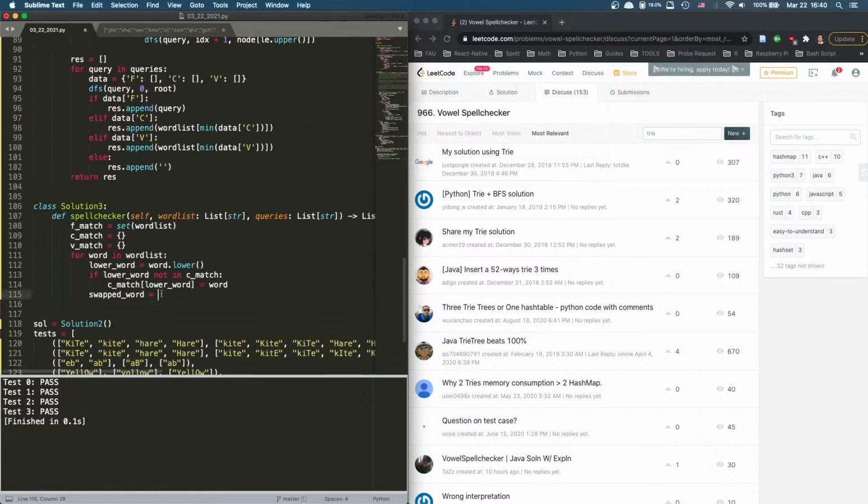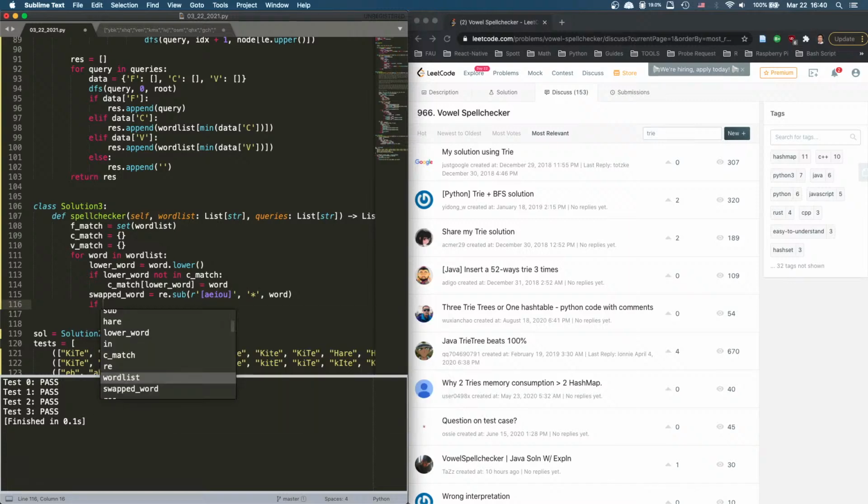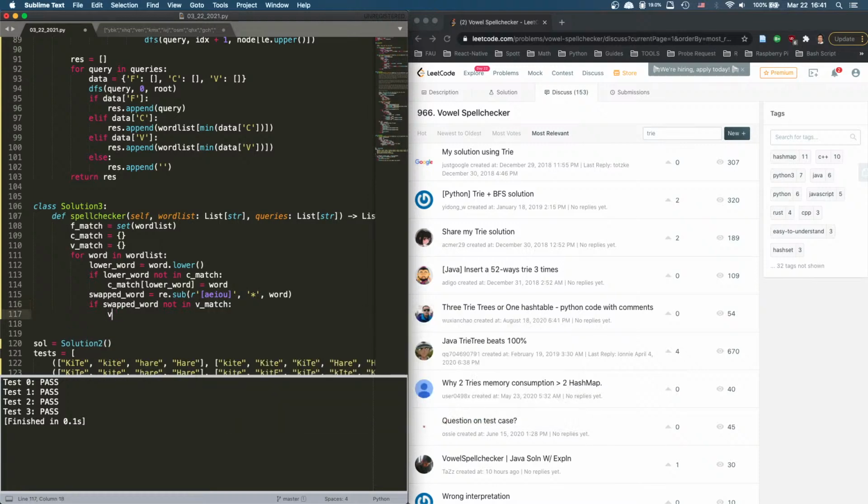Then we say re dot sub r can be AEIOU, we sub it with star, and we do word. If swapped word not in V match, we say V match swapped word equals word.